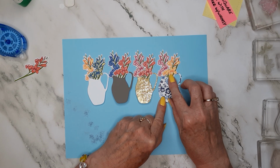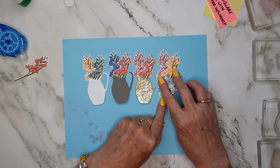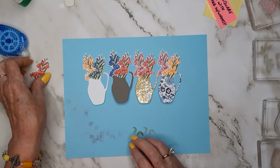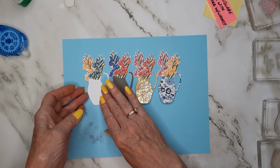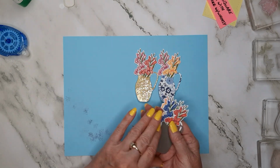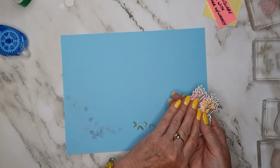So this is the one we just did with Flirty Flamingo, Lemon Lolly, and then this, I believe, is Berry Burst and Bubble Bath. So that's kind of a fun thing to do with those flowers. Don't be afraid to try the blues. You never know what you're gonna come up with or like or don't like.